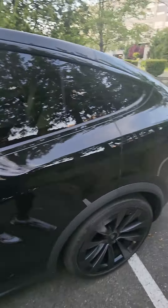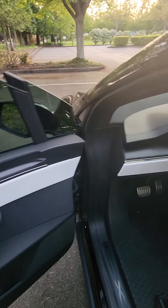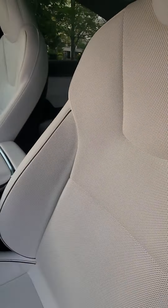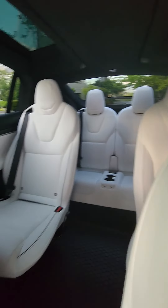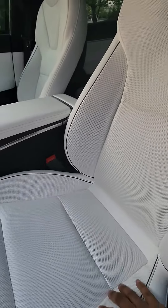No hesitation — it was actually a good investment. They also did the interior: areas like the panel here they put a protective coat on, same with the dash. They also put protectant on the seats — for the white seats — and it should help. Once you wipe it down you'll see how easy it is to maintain.